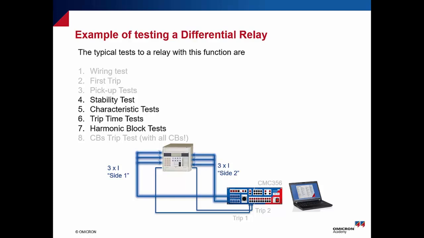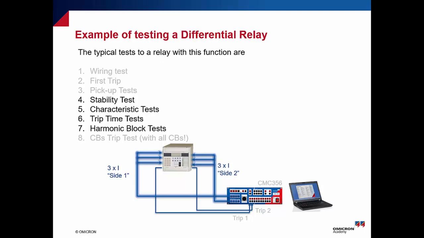Point number one is a wiring check. This wiring check is very important before starting any test file. You have to verify that your wiring is connected correctly by injecting different current values, and different voltage values in case your application needs voltage as well. These different values you have to read out from the relay under test to make sure that your wiring is correct. Please consider this very important, so you don't lose your effort and your time in case you make any miswiring or wrong wiring, because it will delay your progress in the testing.